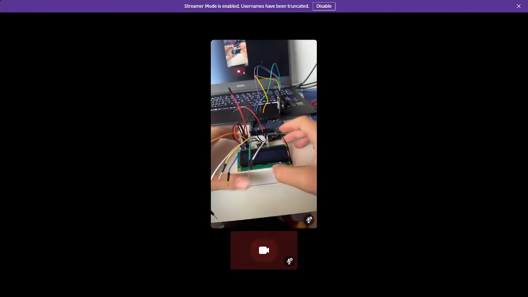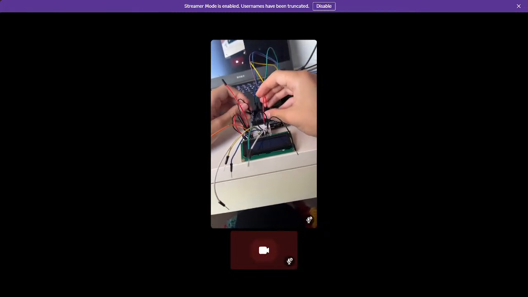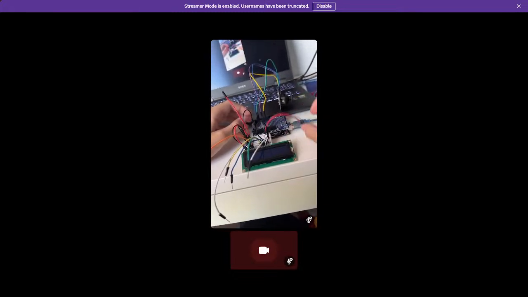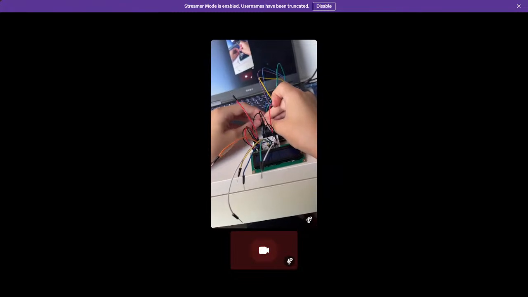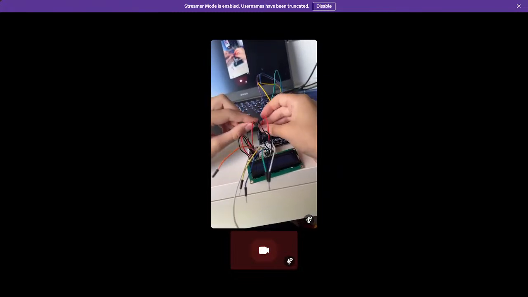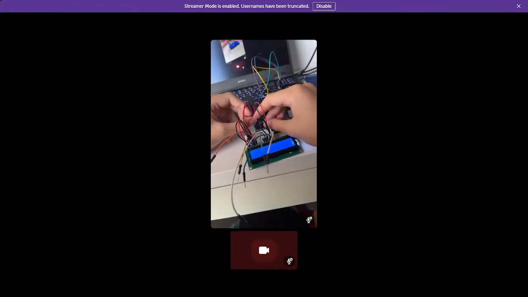So let's connect our power first. So ground to ground first. With my shaky hands. Then we can do a power. Back right turned on.